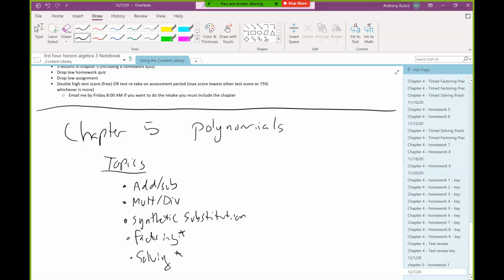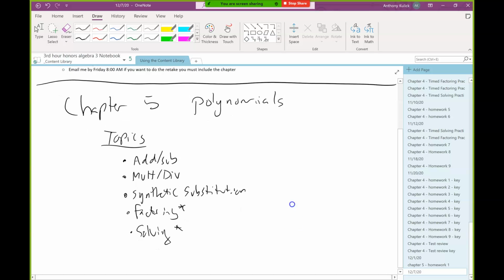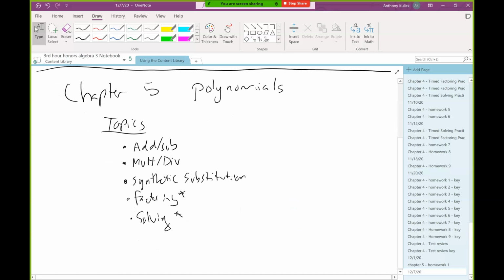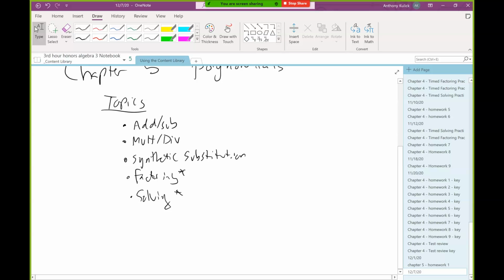This is actually a very rich, big topic. We'll cover most of that in second semester, but we'll start looking at some of these factoring and solving techniques that are pretty similar in chapter 4 on quadratics. So we'll start some of those ideas and techniques here, and we'll continue those two topics in much greater detail second semester. So that's the list of topics that we're going to talk about to finish up the year, or the semester, I should say.